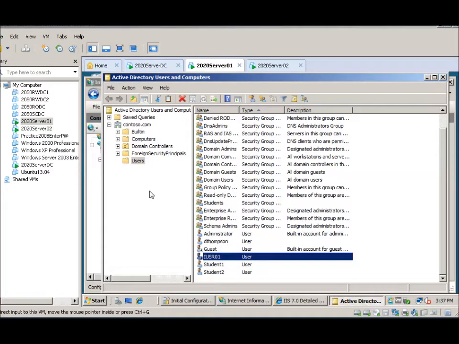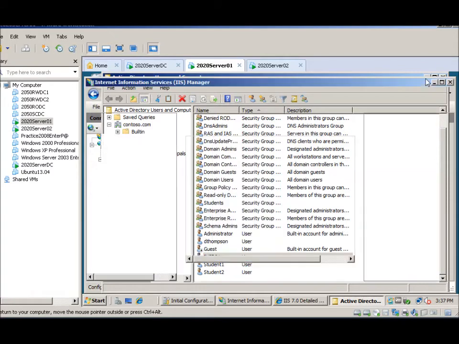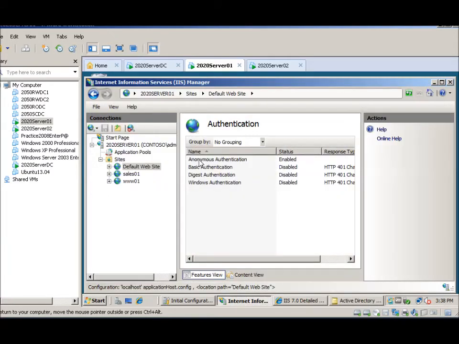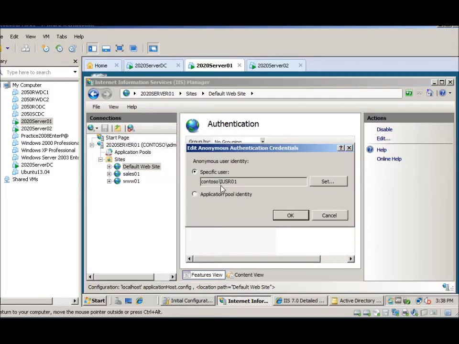Now we're on 6.3, and what it wants us to do is set up a user, iUser01 here, and we made it a member of the IIS iUser group. Right now we've got that account disabled, so it's showing that the only thing to do is enable. We set up anonymous authentication, and if we edit it, we've got it set to Cosmos iUser01. We've done a set on it and given it a password.